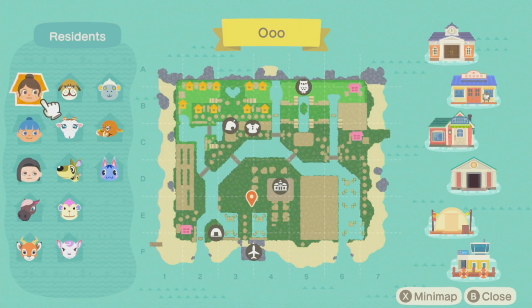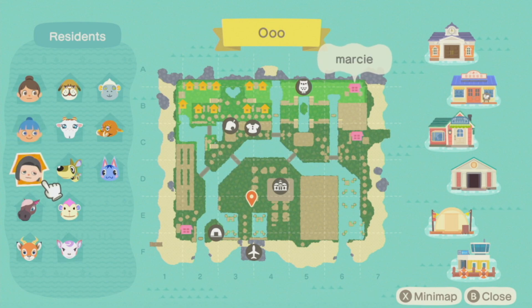So over on the bottom left corner, we have my house, which is by the beach. I kind of showed my house already. And then we have BMO. My island theme is kind of like Adventure Time. So this is BMO's house, who's a character in Adventure Time, and I chose to give her a diner, but most of it is blue themed. Her thing is blue, because she's blue in Adventure Time. Here we have Marcy, because in Adventure Time there's a vampire, Marceline. She's the vampire queen. So she lives at the top in a cemetery.